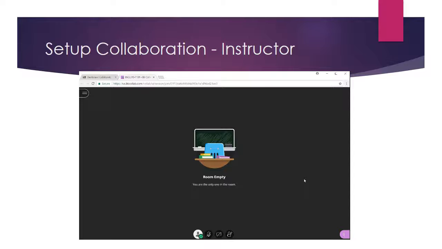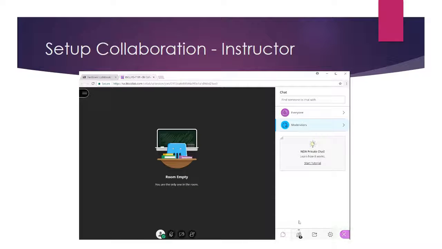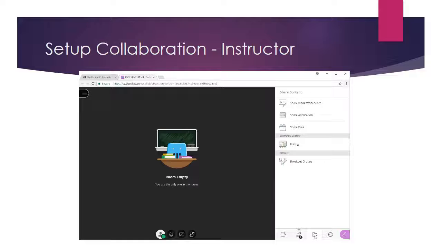Now, you will want to share your screen with the other monitors or the other students in your hybrid classroom. To do so, we're going to select the purple link down here in the bottom right corner where it says Open Collaborate Panel. We'll select that, and the third icon here is the Share Content icon. So we select that, and we're going to share the application.